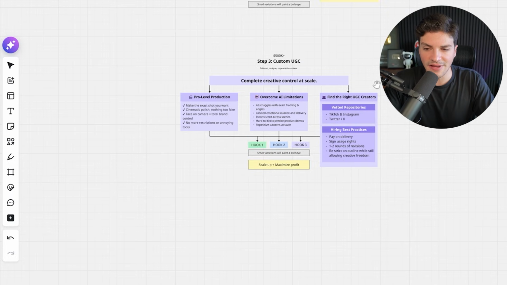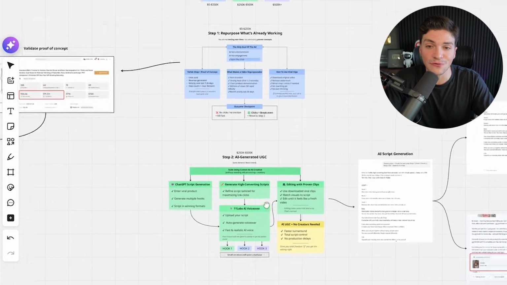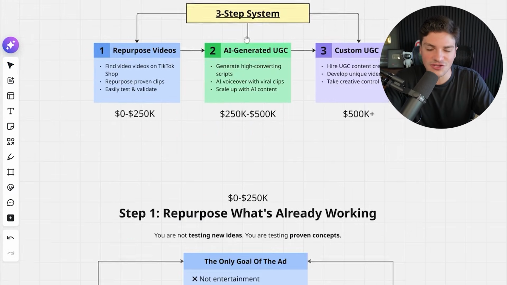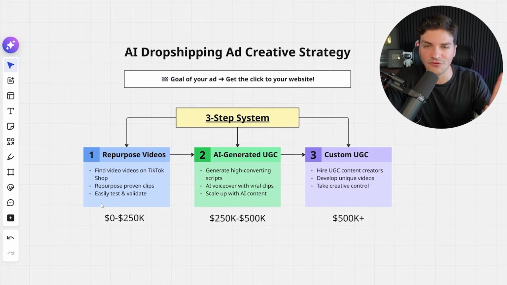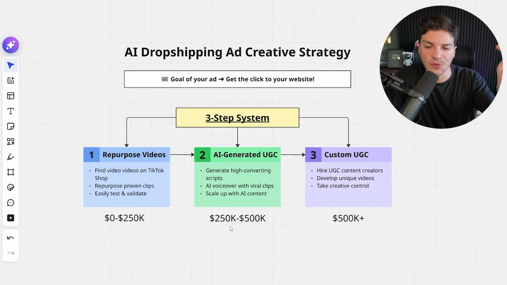So for you guys out there who are trying to get started with e-com, whether it's to hit your first 6 figures, your first 1K day, I want you to start with just repurposing content from TikTok, super easy. Once you're breaking even or profitable, that's where AI UGC comes in. And once you're absolutely killing it and you're ready to take it to the next level, you can branch out and start doing some custom UGC.